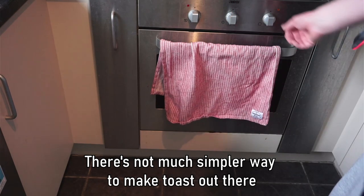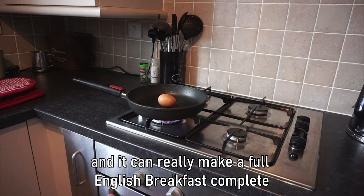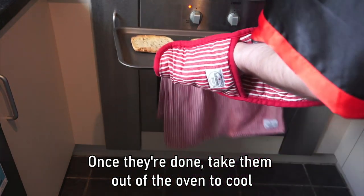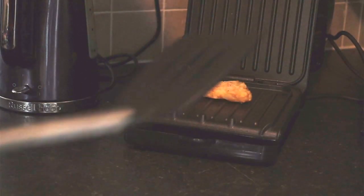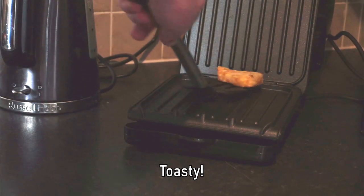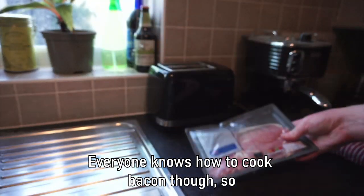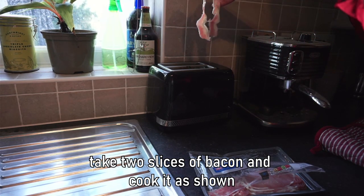There's not much simpler way to make toast out there, and it can really make a full English breakfast complete. Once they're done, take them out of the oven to cool. It's time to check on your hash browns. Toasty! Now for the bacon. Everyone knows how to cook bacon, though, so take two slices of bacon and cook it as shown.